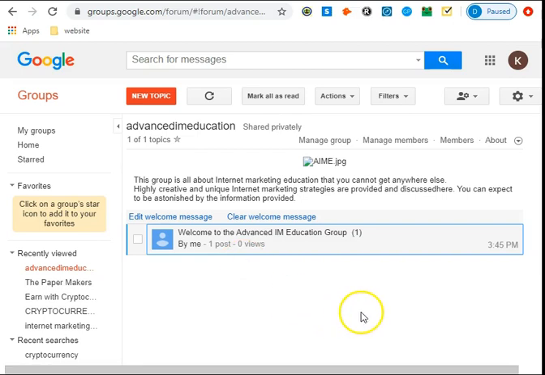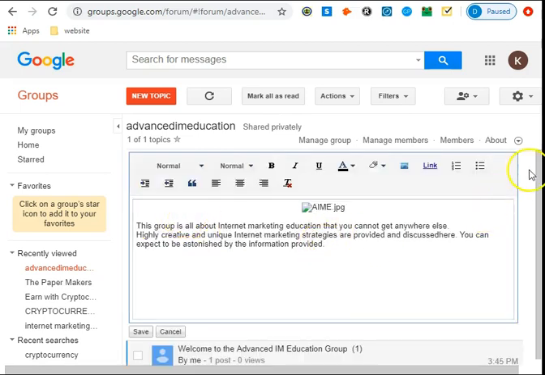So I will post more videos on the utilization of this as we move forward, but for right now, it is just important that I show people about this and show people the setup of this. And of course, I'm going to be changing the image, adding more posts and bringing people in.